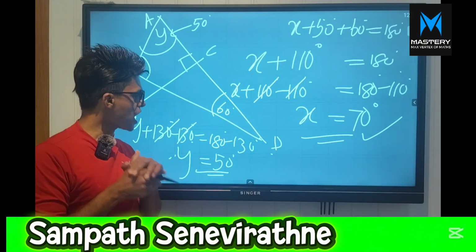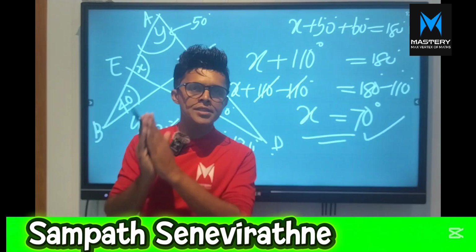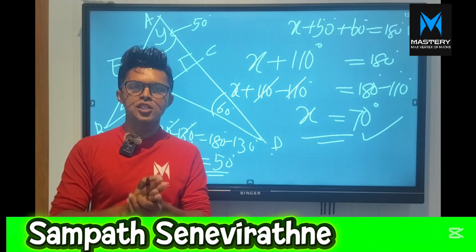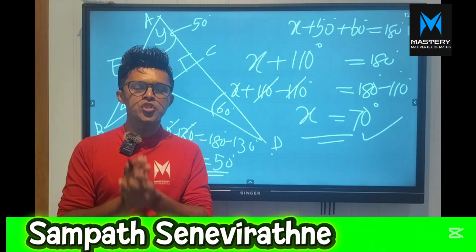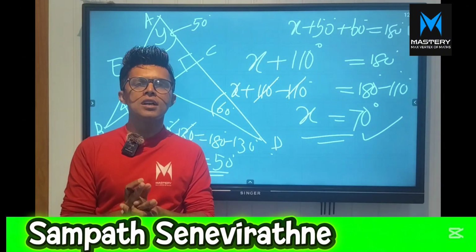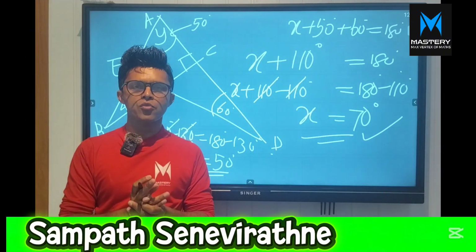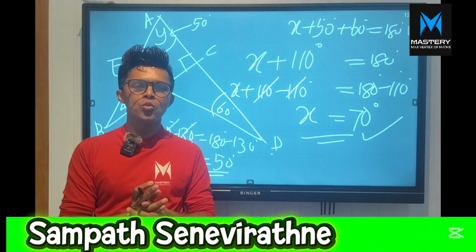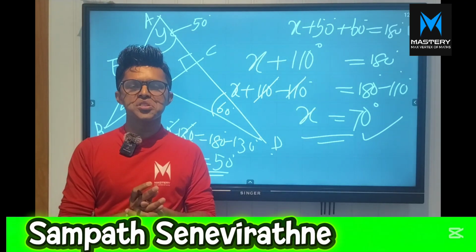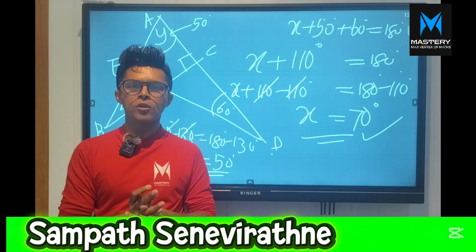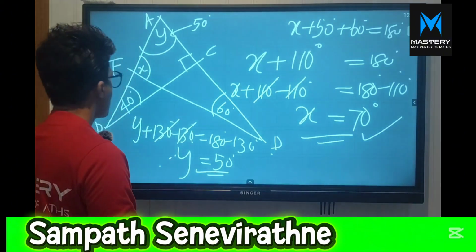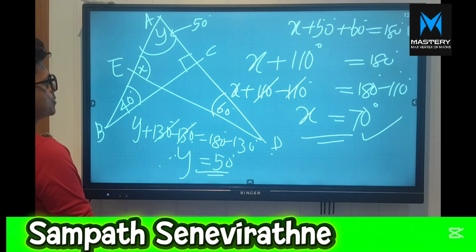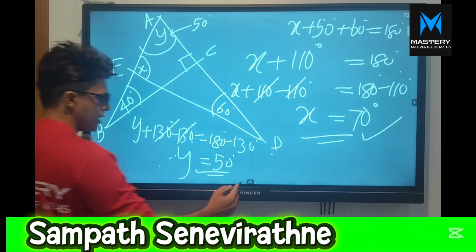So this type of question you will be able to see in your textbook. Do the exercises, do the sums that you can see in your textbook. Then you can become an expert, right? Instead of doing two or three questions, try to do all the questions that you can find in your textbook.